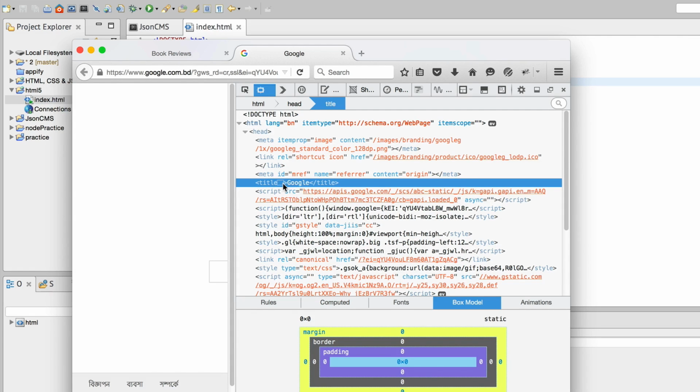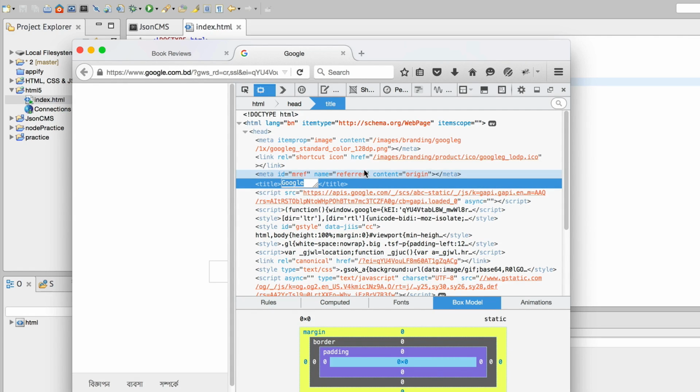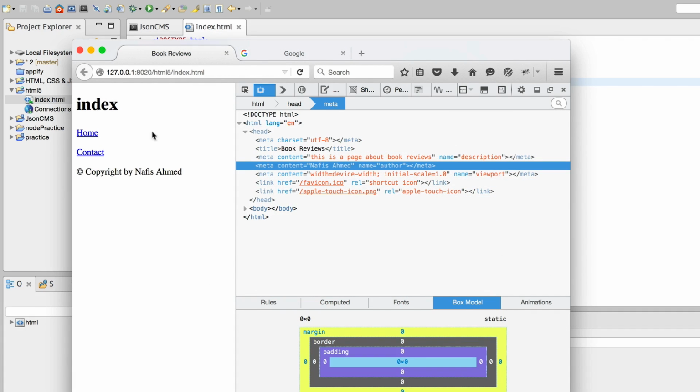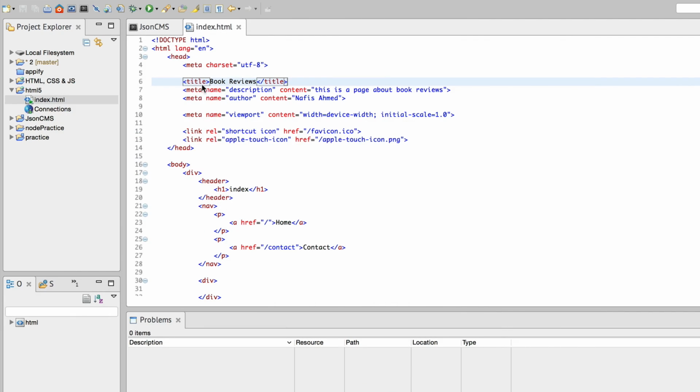Inside this title tag, we have Google's title, and inside our own page, we have our own title on the tab. But this won't change anything on the viewport or on your page; it gets registered behind the scenes because it is part of the head section.